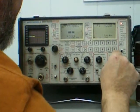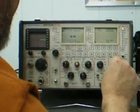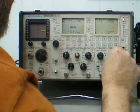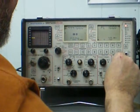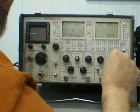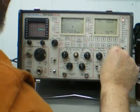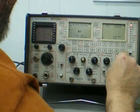Interesting. It's a little different from the ones you're used to, eh? Hey, Ray? Yeah, but once you get into touching the knobs, you can kind of figure it out after a while. So once you start understanding it, yeah. I like it. I think it's going to be an awesome tool once it's figured out. Along with that other oscilloscope, we can probably use it for that one, too. You know what I mean?